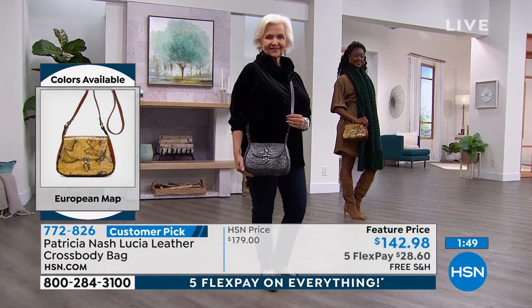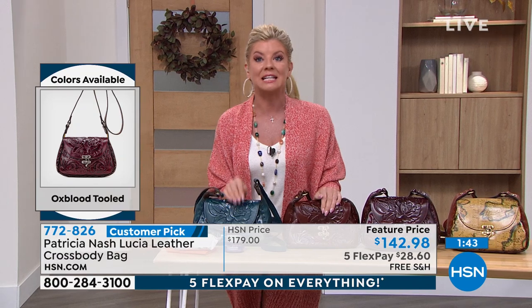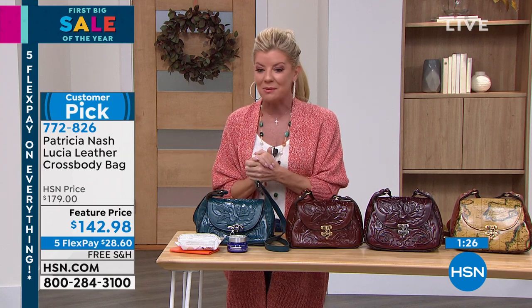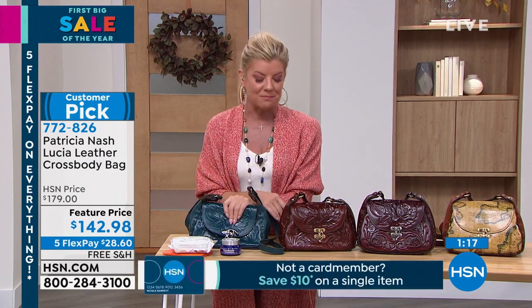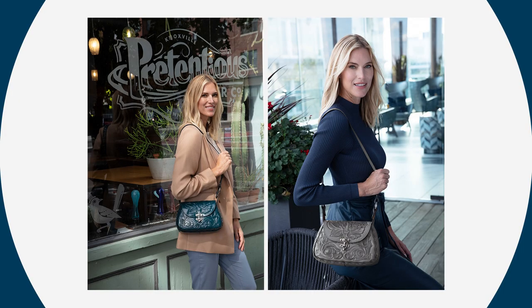'I love the little lock on it, that little latch, so cute. I love the rings and the buckle crossbody strap — just a super cute bag. Full adjustable crossbody, which is great whether you're shorter or taller.' In this final 90 seconds — it's a featured price, a limited time special, and because it's part of our big savings weekend, everything has five flex pays running through midnight tomorrow. Three-day big weekend — five flex pays, break up payments over five months, and if it's not what you want just send it back. Free shipping and handling as well.